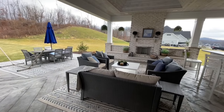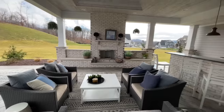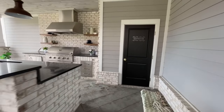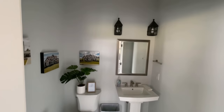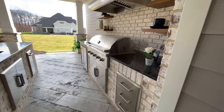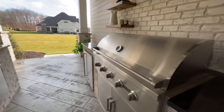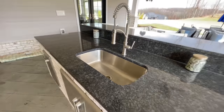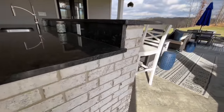You've got all the space in the world out here — it's covered with some uncovered sections, a great big fireplace, a built-in grill with a nice island and a little bar area. One cool feature I love about this home that I haven't seen in any other home is the outdoor bathroom — just a simple bathroom with a single pedestal vanity and toilet so guests don't have to go traipsing through your house. There's also a great big grill with an island and undermount sink, plus some nice light fixtures and brick backsplash behind the grill.